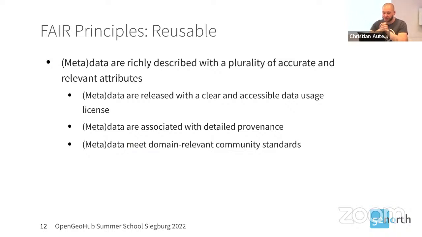Exactly, we should state the provenance. So if you create a data set from another data set, you should state where this original data came from. And of course, we should meet community standards for the domain we are working in. So for example, if you have meteorological data, you of course don't follow the marine standards, but you use the meteorology vocabularies or formats.